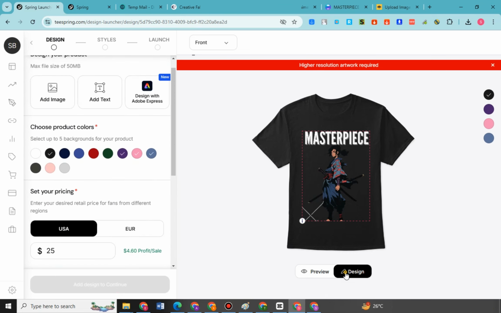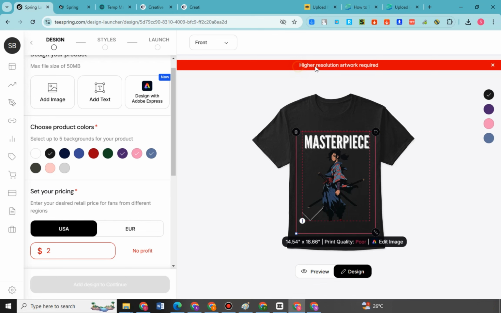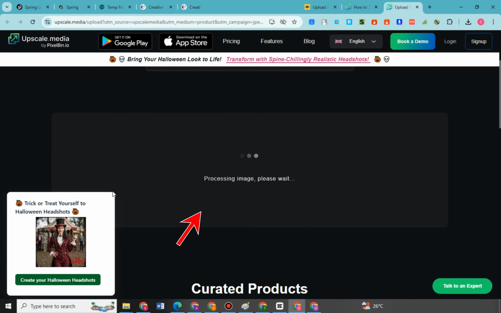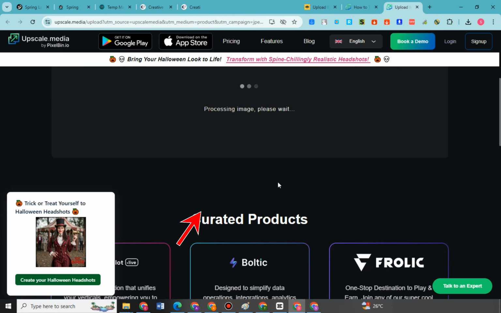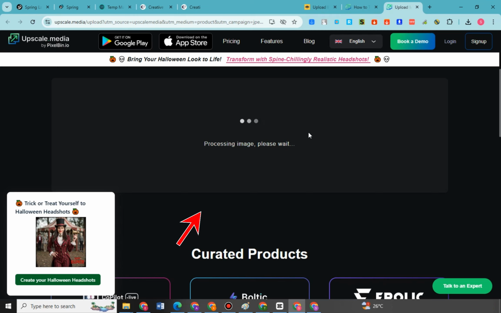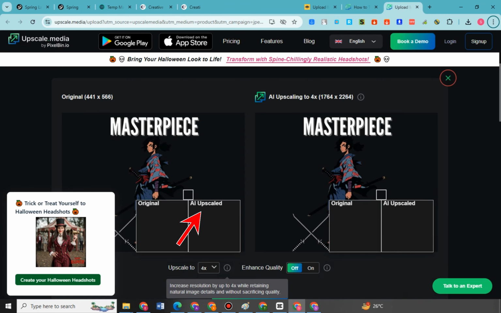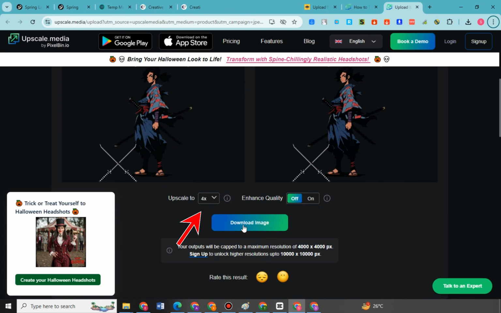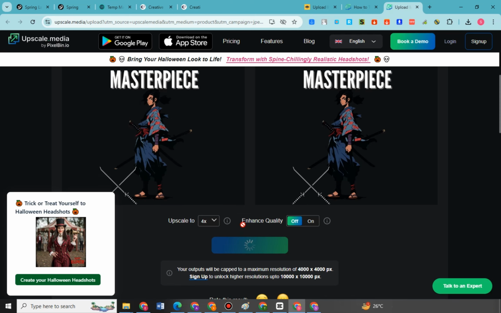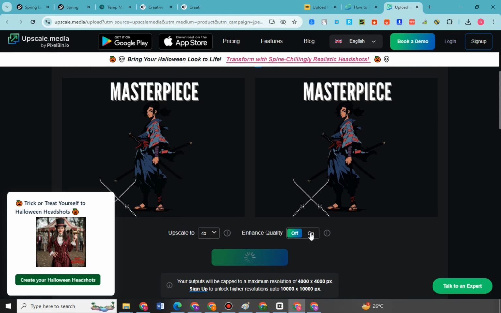So here I have searched for some tools that can help us convert this to a high quality image. I have searched for upscale. Okay, and then all you have to do is to upload the image here and then wait for a couple of seconds as it is processing. You will have your option to upscale this 2 times, 4 times. Okay, so that's it. Then what you're going to do now is you have to download the image.